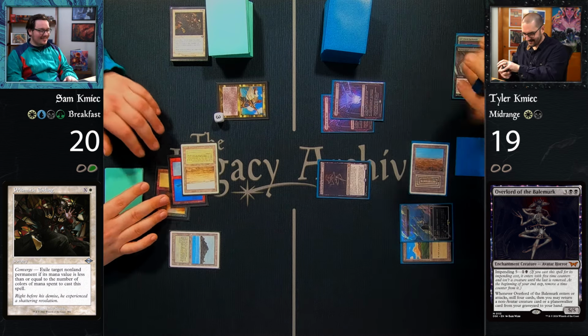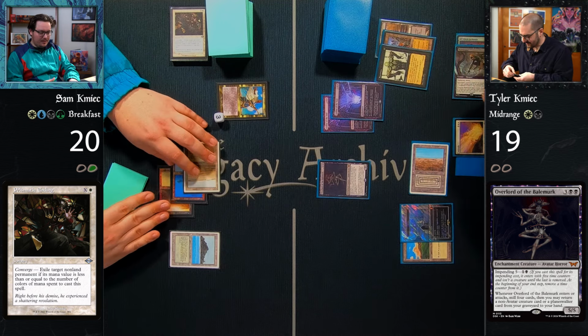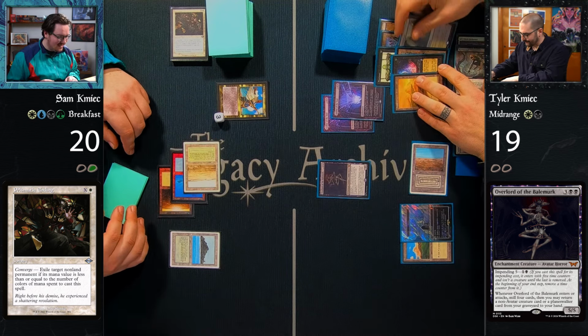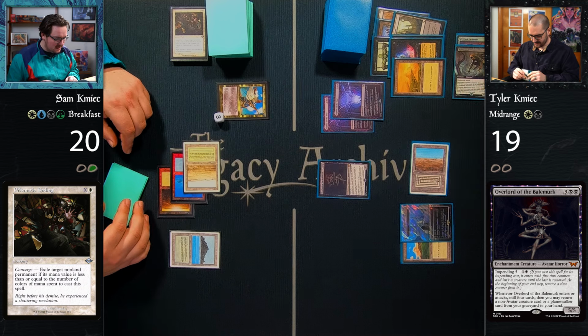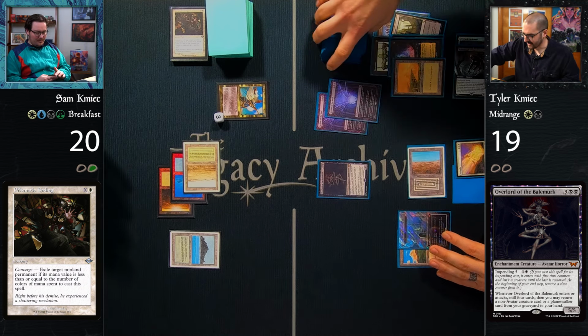I mean, you still get the Solitude. Oh, I still get the Solitude back. Oh, I do. Okay. Oh my gosh. Sorry, we're still reading. They're new cards. There we go. You just needed a cheap creature, maybe. Yeah. Thalia would have been gross. Yeah, that would have been.